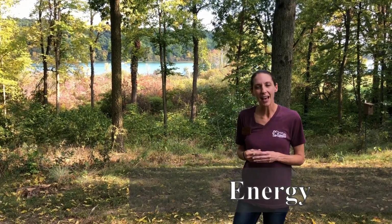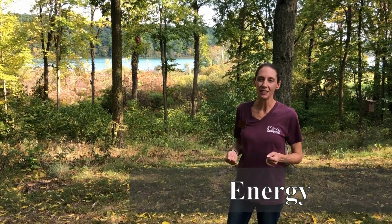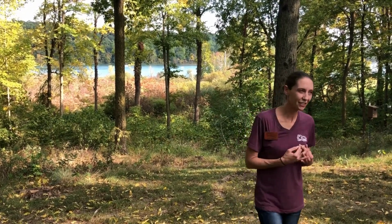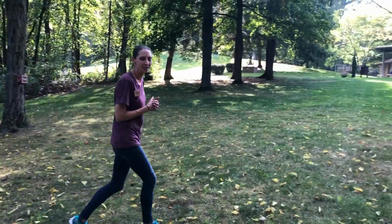So one of the things that of course is important to sustainability is energy efficiency. And so one of the very first things that we did with our plan was transition to 100% LED lighting, along with putting in motion sensors and photo cells and timers to reduce our energy use in that area. And after we did that, we saw about a 12% decrease in our electricity use. Another really exciting thing that we have managed to do is to install solar panels, and we're going to take a look at those next. So those are on the roof of our dining hall, which is just on the other side of me, right up the hill.